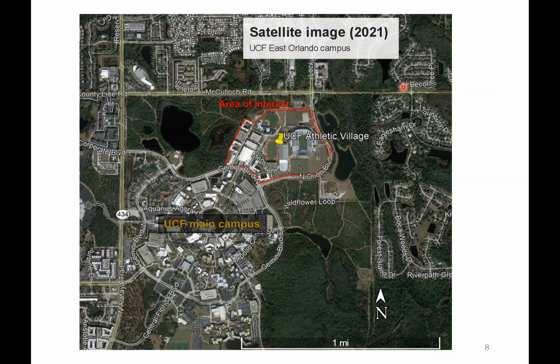Since I went to UCF and spent 10 years here, this is just an example showing this. Let's just say, spent a long time here in the athletic village there at the north side of campus. So let's say this is my area of interest here. So this is the current day, 2021 Orlando map. And what we'll first need to do is learn how to use Google Earth or any other type of mapping, but I highly suggest Google Earth in order to produce a high quality map like this. So you're going to have labels, you're going to have outlines, you're going to have significant features here like the roadways. So if any person picks up this report, they can actually determine where the project is with respect to the general geographic landscapes there.